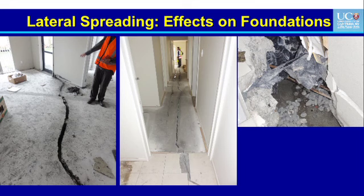When these kinds of very large ground movements happen, the foundations are exposed to large forces, and quite often the ground beneath the foundation is stretched, and this causes a lot of damage, cracks within the foundations itself. Even the reinforcement of the foundations that is typically used in these houses was not good enough, because simply the level of forces was not anticipated in the design. So we can do better.